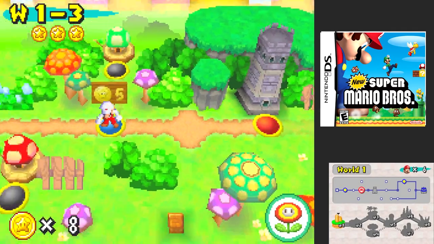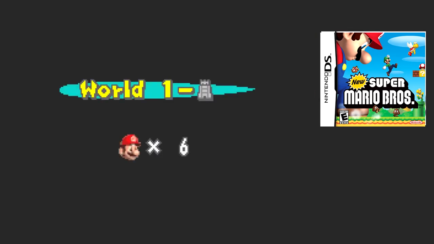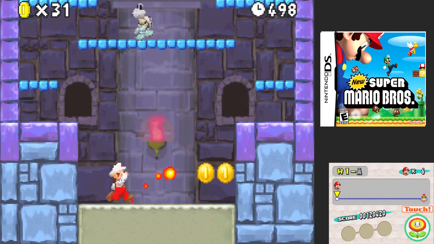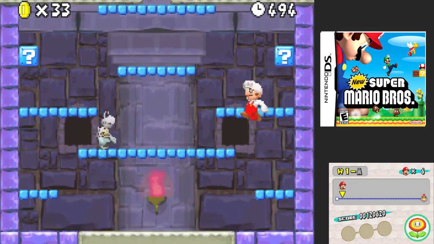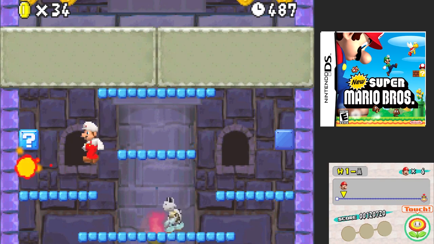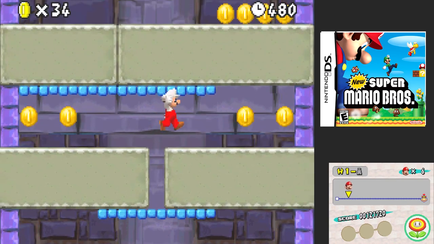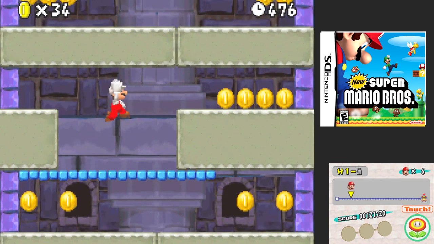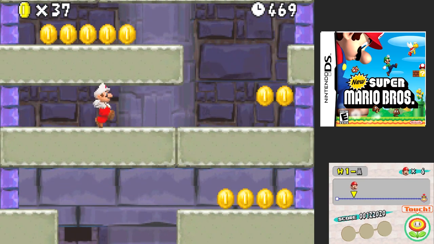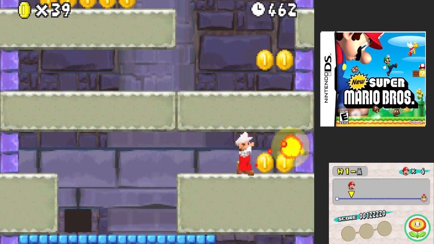There's a fortress. World 1 Fortress. See, there's no ice fire in this game. That makes the Dry Bones a lot easier to handle. There's a power-up right there, but I wouldn't need it because I already have one. Shoot, I almost got smushed. Okay. It's kind of nerve wracking a little bit if you think about it. Gotta get these coins.